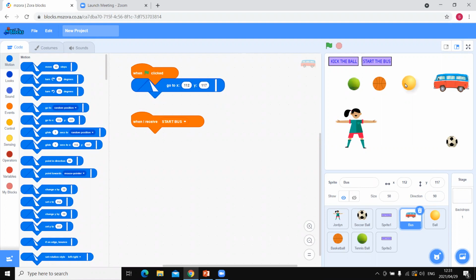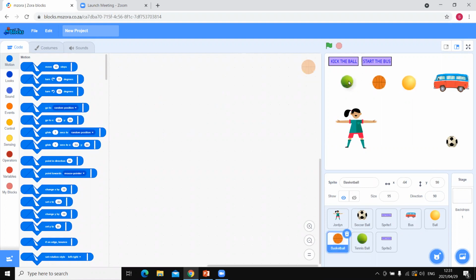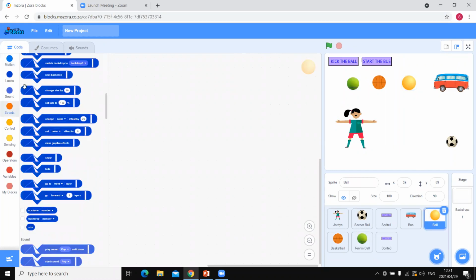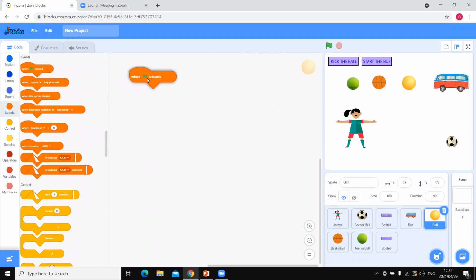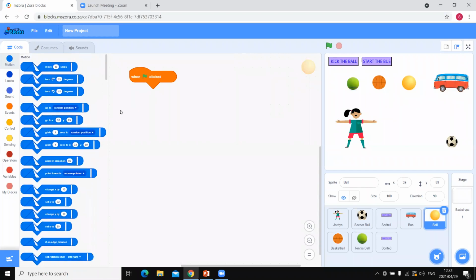For example, even the ball. When I press play, the ball must come back in the same position. So let's go to the first one here. Let's put when the green flag is clicked, and I want it to be in that position. The positions are already at the moment here. I will say go to that position. Then let's go to the basketball.